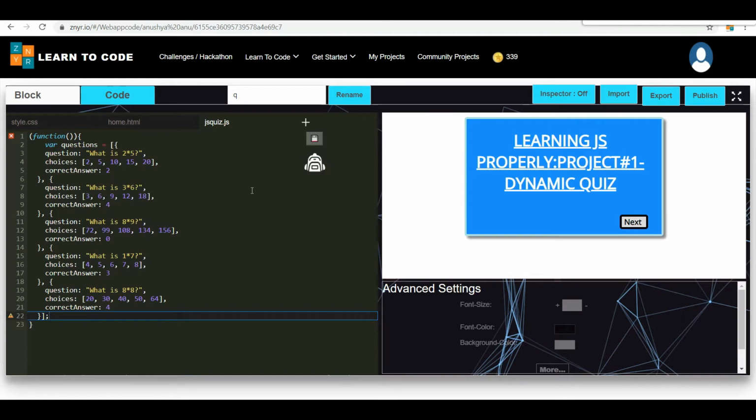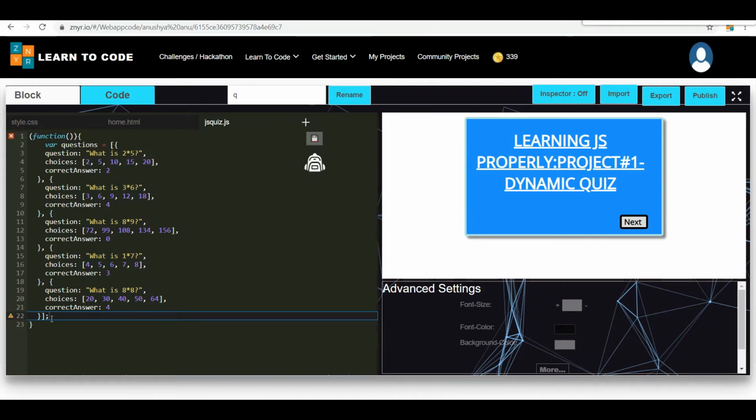I have created it on a question basis, where one is the question, the second is the choices, and I have created the correct answer. So I have created a simple quiz. It is your choice, you can create it up to your basis. My first question is what is 2 into 5, and the second question is 3 into 6. I have chosen the relevant correct answer also.